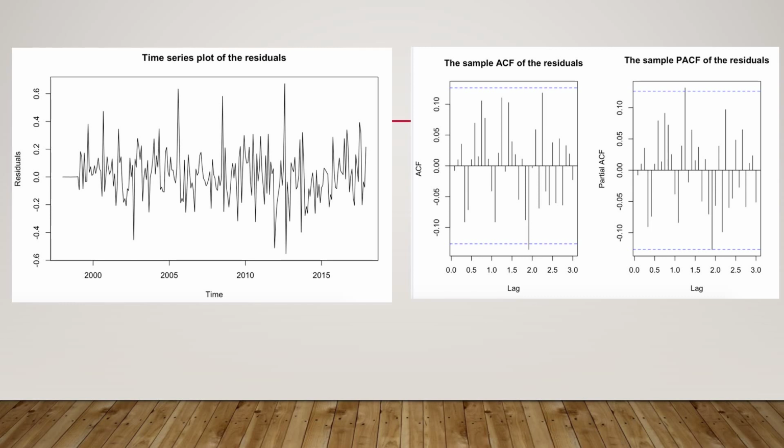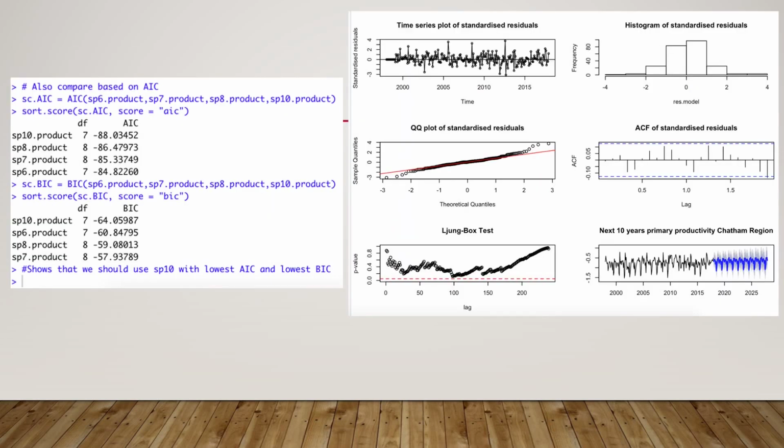Meanwhile, when we compare the AIC, it also supports our idea since the AIC of SP10 has the smallest value. Hence, we use the SP10 model to do the forecasting. There's a point needed to note here. Although from the QQ plot and the histogram of standardized residuals, we can see that the data might not be normal, it is not quite important due to the large sample size we used.